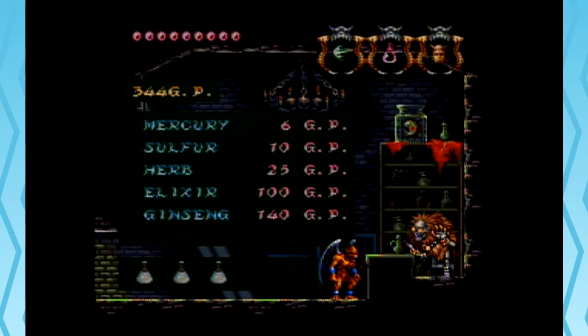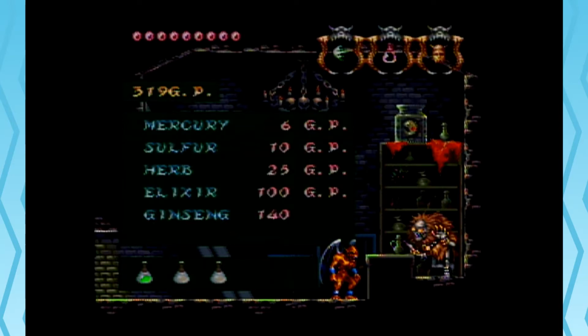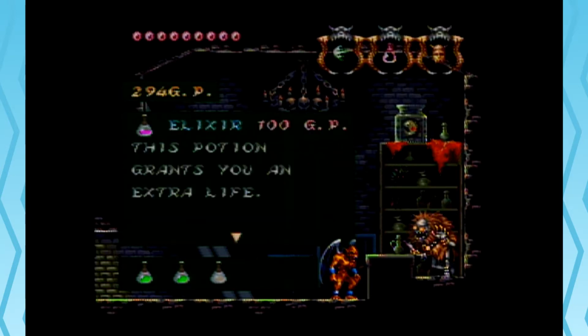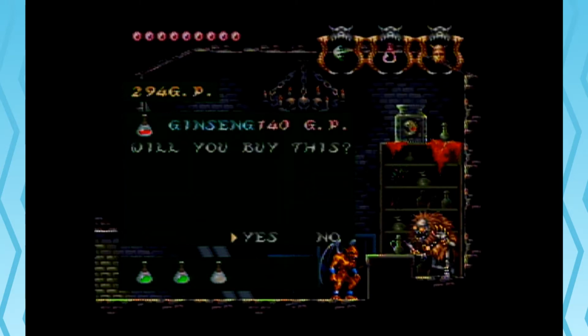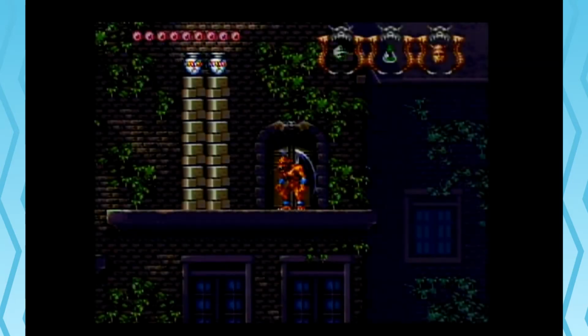I want more herb, please. Herb. Yes. More herb. Yes. I want to say elixir is just... Oh, extra life? No. Ginseng. Yeah, let's get one of those. Alright, so we're pretty set in terms of health stuff, so we should be able to beat him.